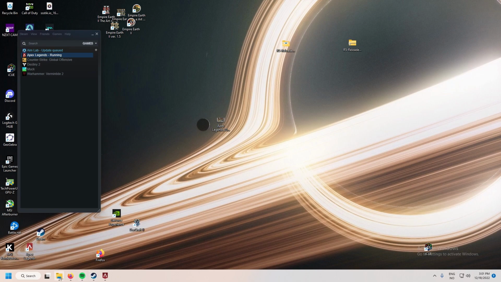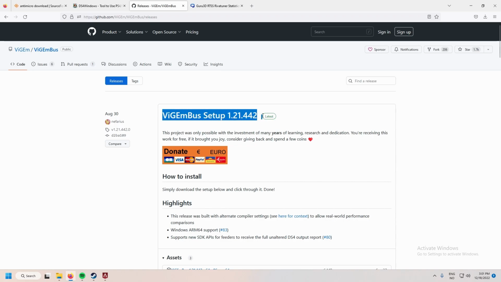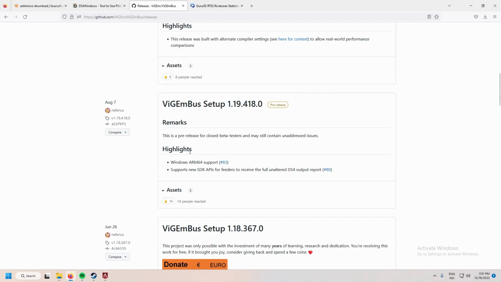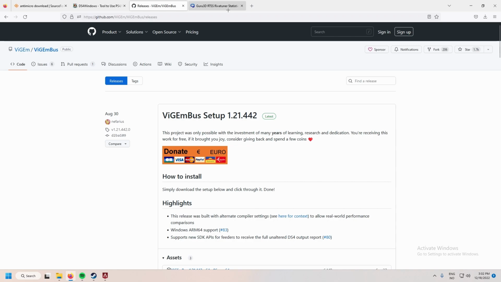Okay. Then you want to download this thing, right? ViGEmBus. This will give you the latest controller driver. So, yeah, some computers just have really old controller drivers and multiple clicks or touchpad registration doesn't work, right? So download this, and that will also make the polling rate faster because it's more connected to the computer or something. I don't know the science behind it, but it works.